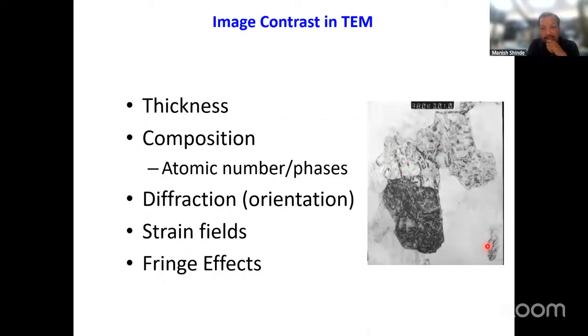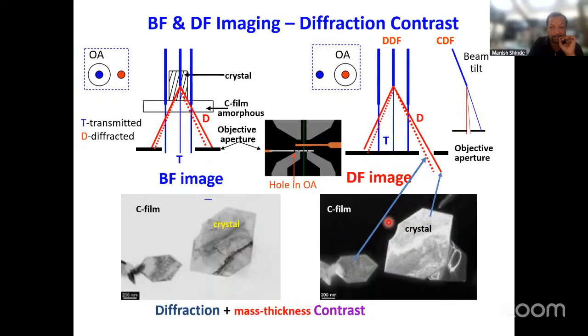This is one typical example of a TEM image. Now here a dark region is there, here some bright region is there. You may feel that this is because of the atomic number contrast or composition contrast, but this may not be the case. This can also be because of the thickness. Thickness of the sample in this region may be small, it may be thicker here. So what is happening is the electron beam is penetrating more here, generating more signal in this region. The beam is not able to penetrate in this region because of the thickness. You are not getting a good signal. So that is why you are getting this contrast. That also may be a possibility. So you have to be careful while doing the TEM analysis of your samples.